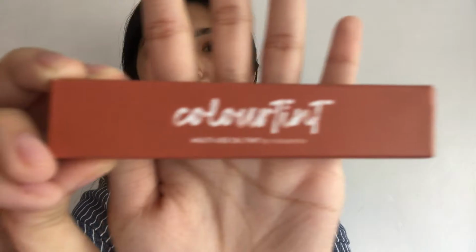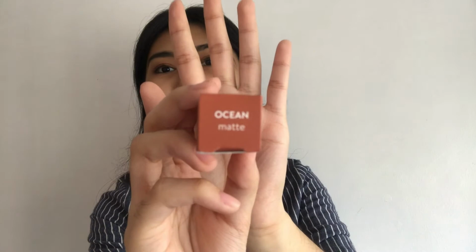Box niya, ayan, color tint, tapos multi-use tint. Ayan, kita niyo ba? Ang pangit, hindi ako marunong nito, pero ayun, color tint. And then sa next side is beauty and always. Ayan, ingredients lang niya. So, yung shelf life niya is 24 months after opening. So, you can use it for 2 years. And then, ayun. So, dito lang yung logo ng COLOURETTE. Ito yung shade, which is Ocean.